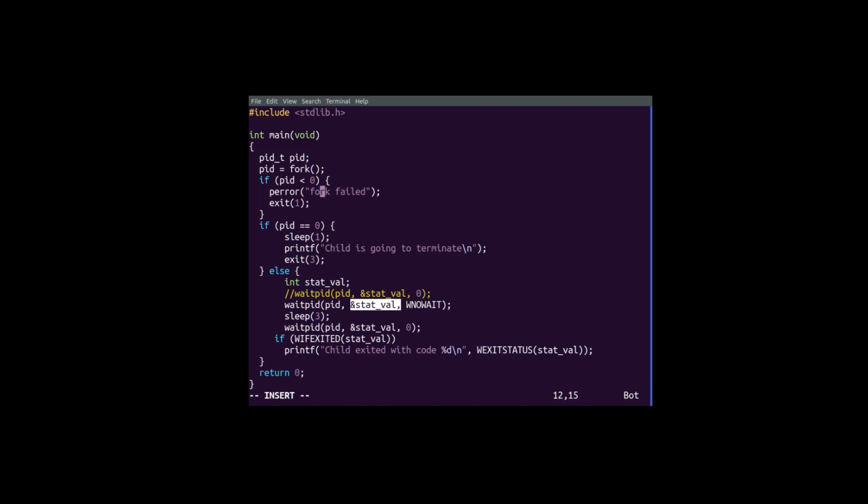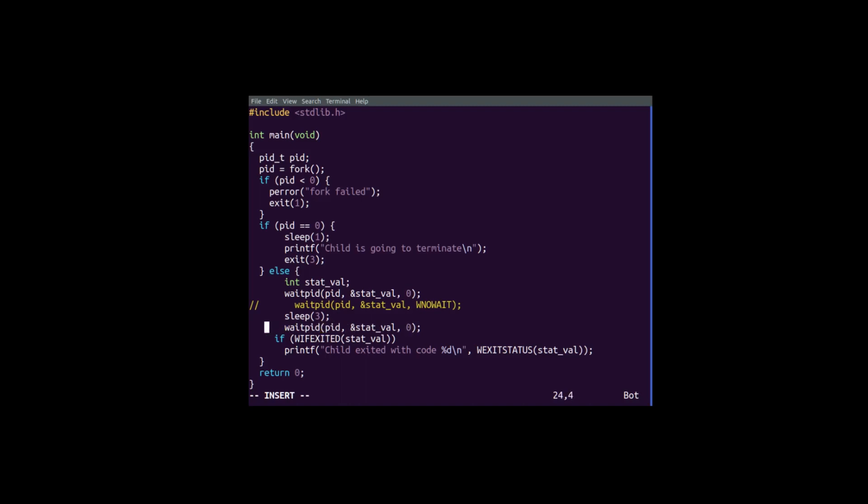Let me give you this example. The first argument is which child you are waiting for, and then here is the status that you can collect from the child, and this is where options are introduced. First of all, I'm giving no options here, and after that, sleep 3 seconds.